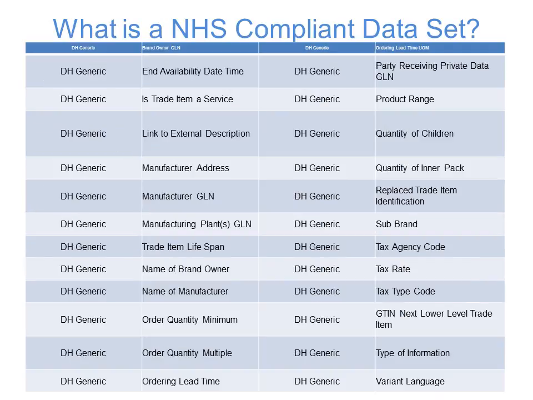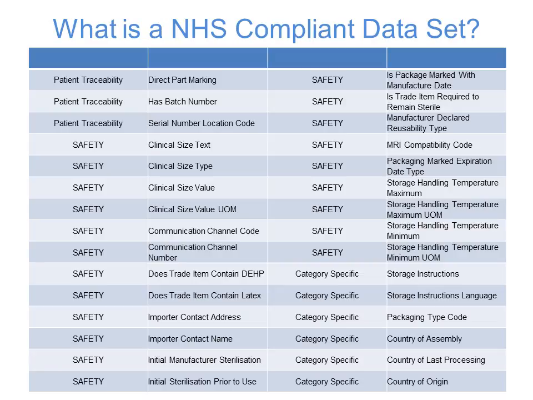In addition to the GDSN mandatory fields, this is a set of the Department of Health generic fields that they also require. Again, these are required for all base packages, and some of these fields are also required for each level of packaging hierarchy. This is a final set of data fields required by the NHS. Again, some of these fields are for base packages, and some are also required for each package level. So that's the NHS dataset. You can see it's totally different from the FDA. There are some commonalities, but it does have a lot more requirements than just the FDA GUDID.